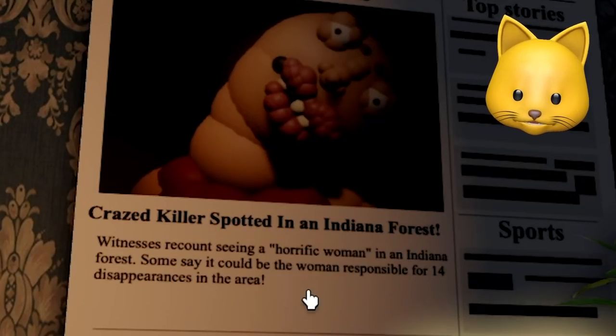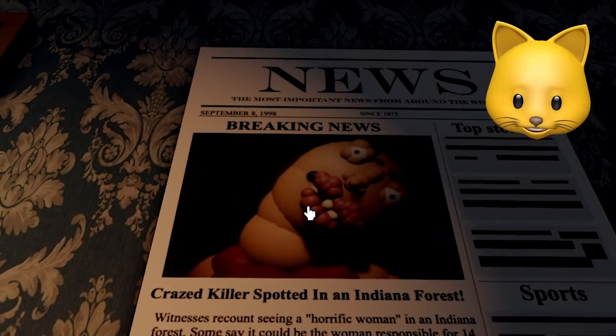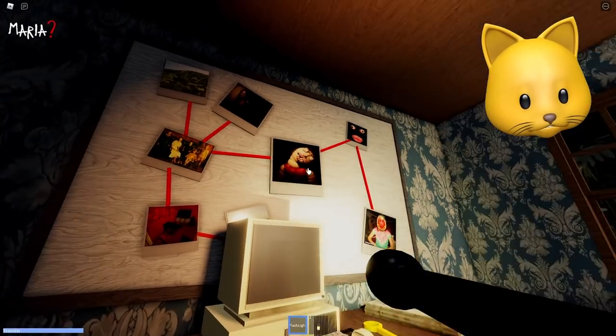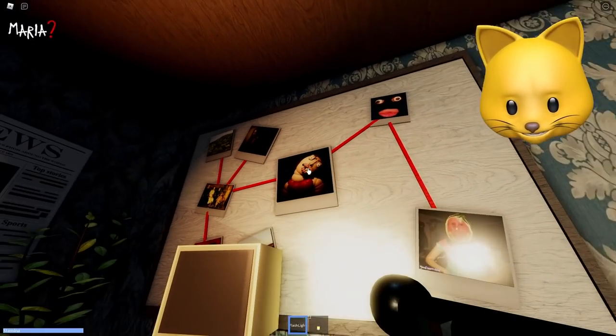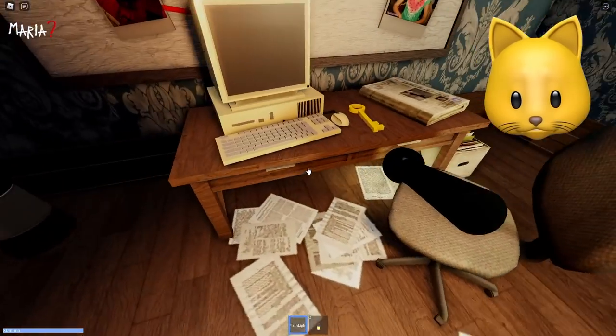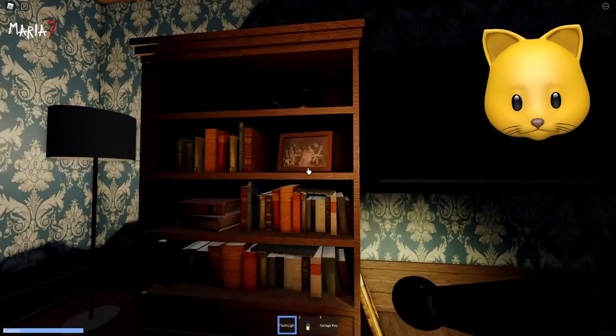Okay, I saw her in a kitchen. Yeah, she was pretty horrific. Man, what is going on with her lips? She needs to go see a doctor. That's disgusting. So there's connections with her weird face and her lips and a watermelon head. Oh gosh. Okay. Oh, look, we got a key. Here we go. Garage. We got the garage key.